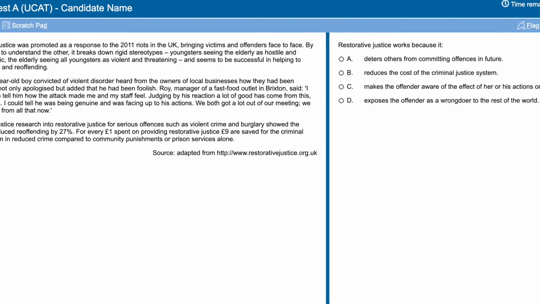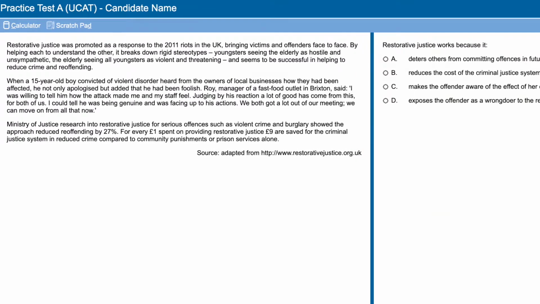So in terms of the format of the UCAT verbal reasoning section, essentially what you are given is a 200 to 300 word free text passage, and you have to answer related questions. So you are actually given 44 questions to do in 21 minutes, and how it works is you are given 11 passages with 4 related questions per passage. So that works out at about 2 minutes per set of 4 questions, or 30 seconds per question itself.